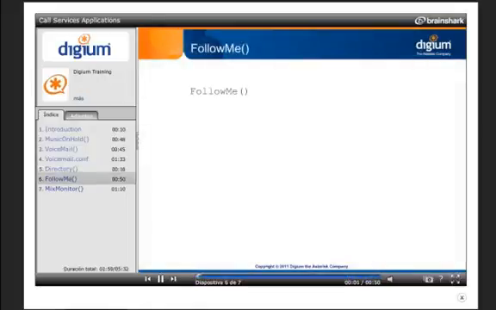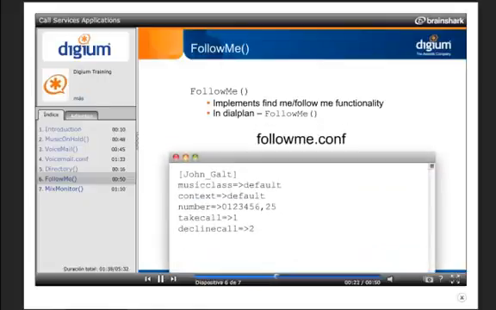The Follow Me application implements Find Me, Follow Me functionality. In our increasingly connected world, many people find it valuable to have a single contact number that can reach them on several different devices. This feature can be implemented in raw dial plan, but the Follow Me application offered with Asterisk lets you define forwarding numbers more easily and concisely via the use of followme.conf.